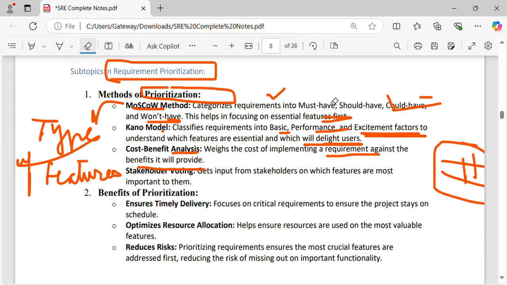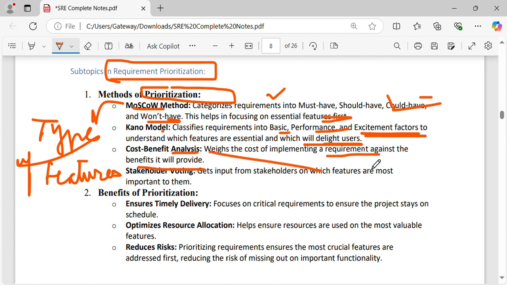Or for example, I have an application that takes some text and converts the data into MCQs, right? So in this case, the cost of implementing a requirement against the benefit it will provide. If it provides more benefit, we are going to keep the requirement, otherwise discard it. This is also a very important question to give some example there, right? I will be searching about it, and maybe I will share it with you, but you should also check it out.